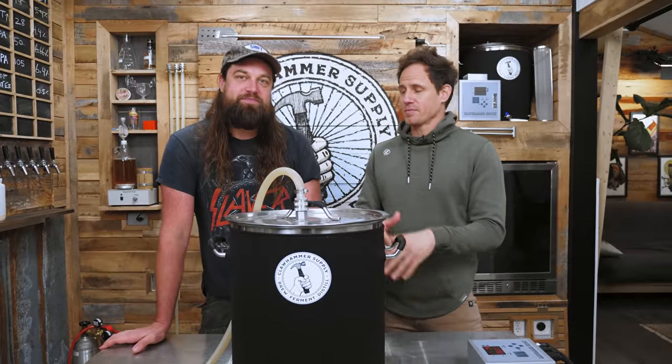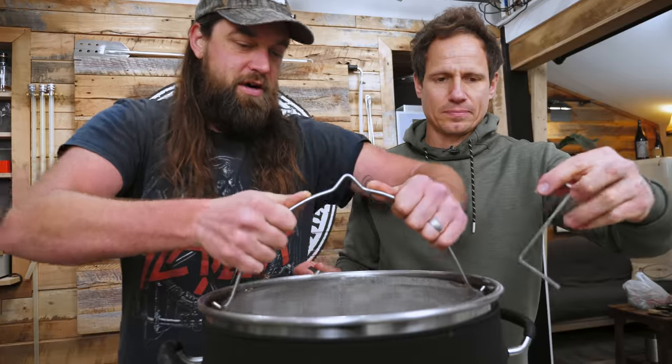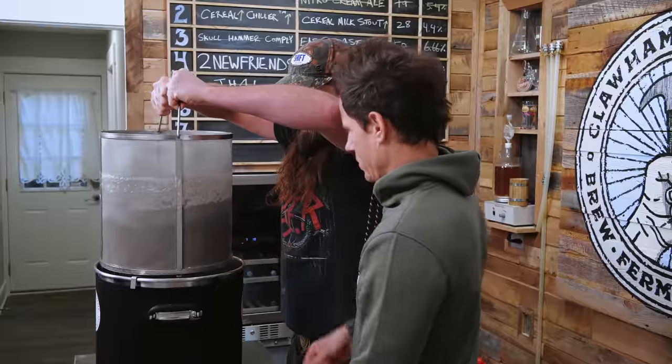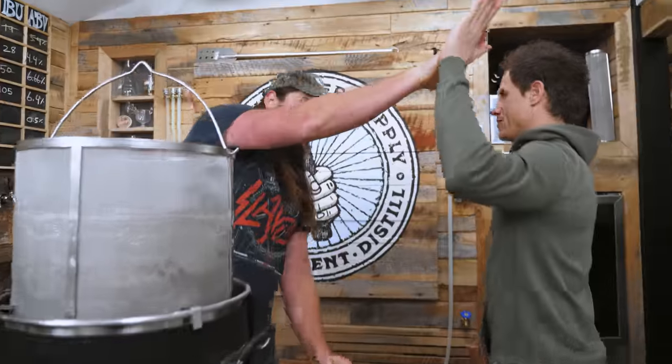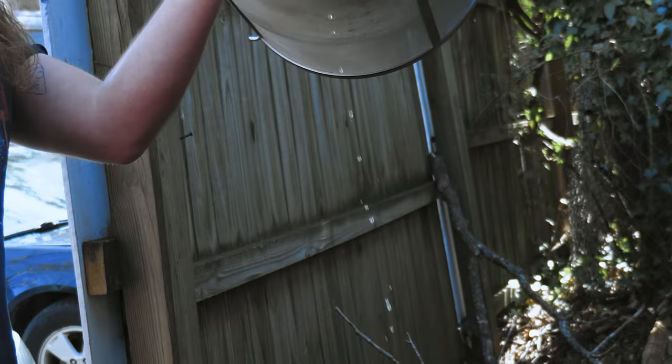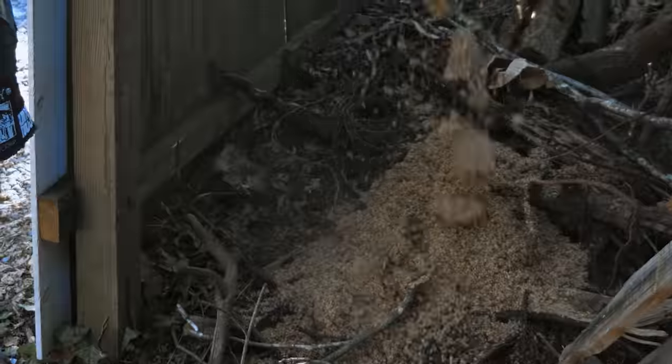Mash, done, 60 minutes in the bag. So I'm gonna turn the heat up to boiling, but then we need to get the grains up and out. Let's go. You got one, you got two. I got, doing it blind, three. Dude, come with me. Whoa, looking funky. You like that? Spring is in the air.